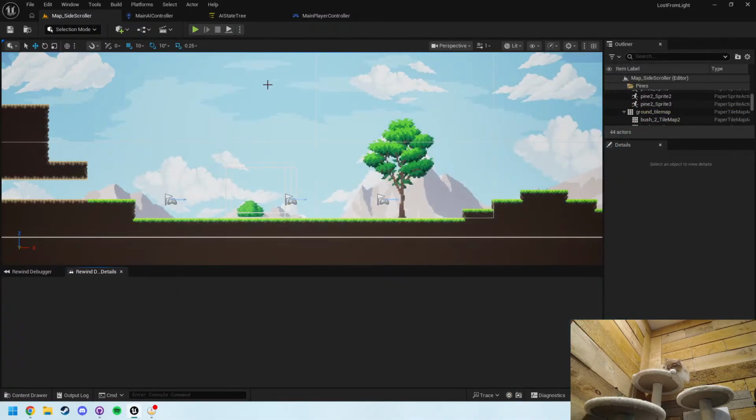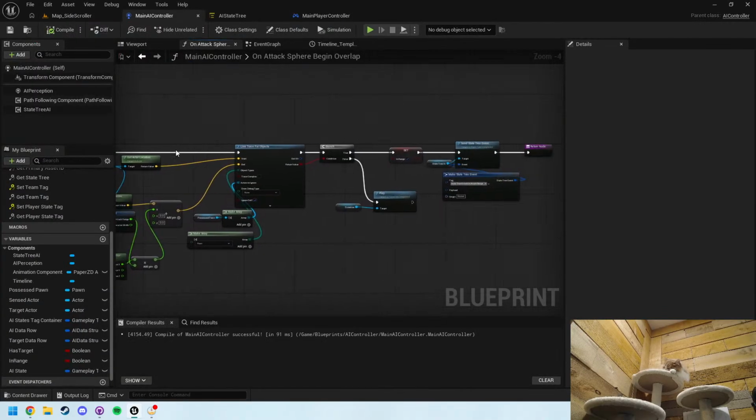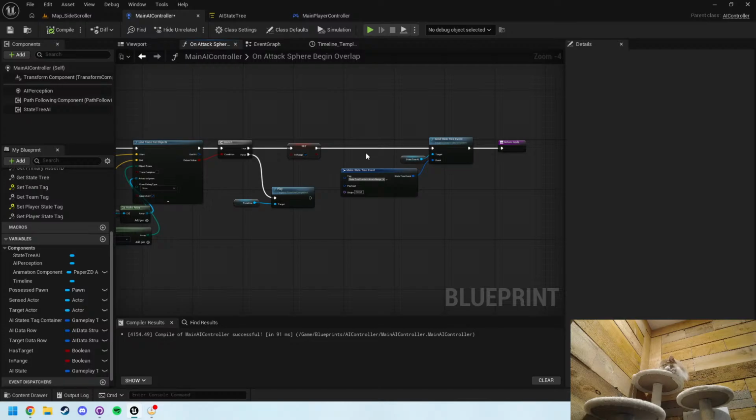Now, computationally, a little more expensive, but because it's all event driven and the timeline only appears in the case that it doesn't work the first time, I would say it's not too terrible.